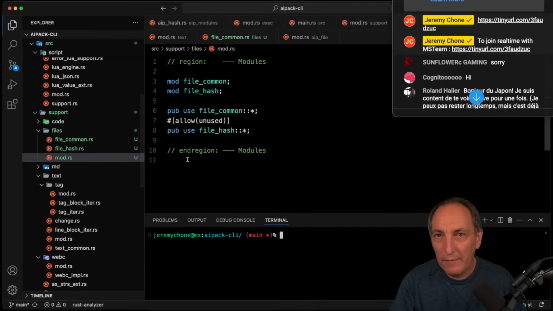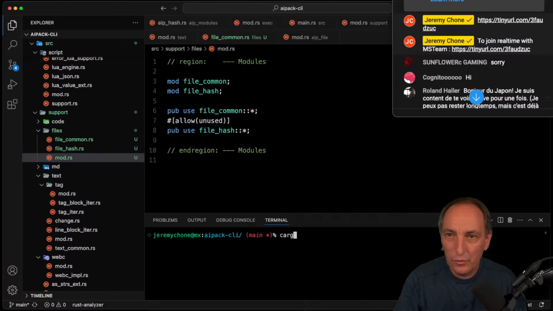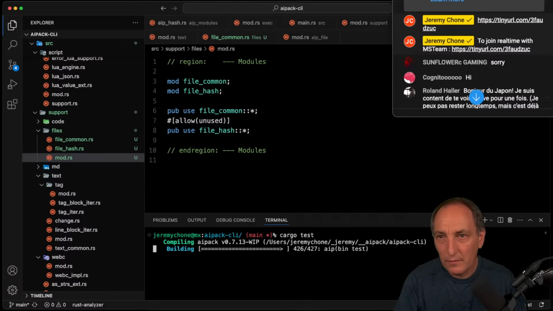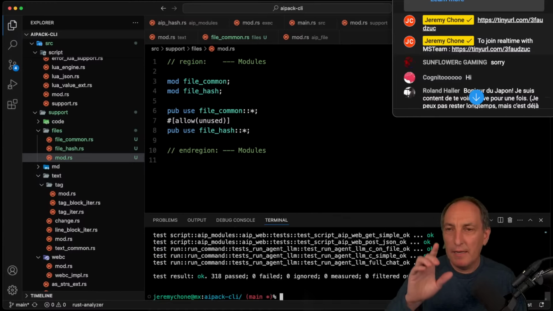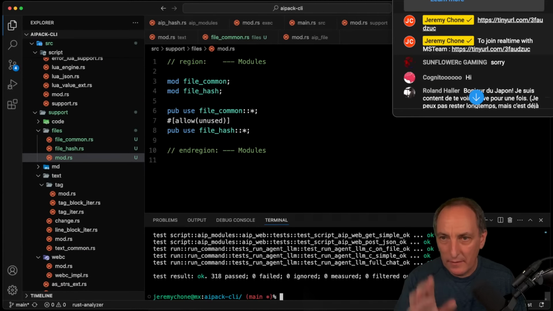So now that we have this, everything works fine, and I do a cargo test. And now that everything passed, I have two choices in my head. Do I want to work on main, or do I want to create my own branch and work on another branch? The reason is that this file command stuff might be a little bit.